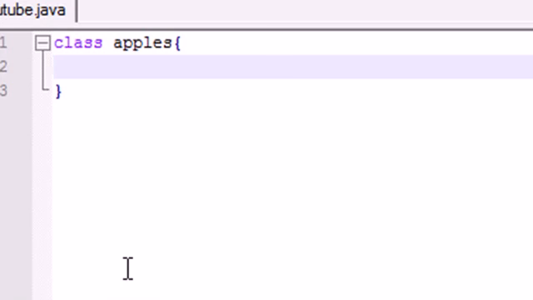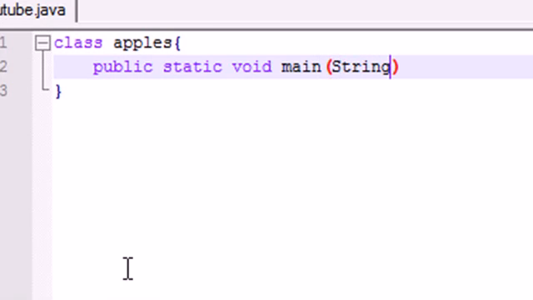Now in your class, you're going to have something called a method. A method is pretty much a list of things to do, and this method is going to be inside the class. The first thing your computer does whenever it runs a Java program is look for a method called main. So let's go ahead and create that, and you do this by typing public static void main, and all of these actually mean something, but again, don't worry about it for now. I promise you'll understand. Then in your parameter type String args, and put empty square brackets.